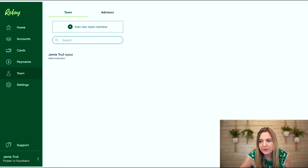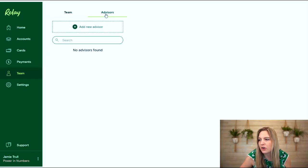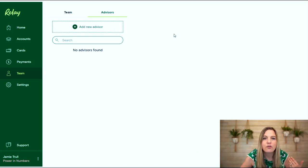The other feature I love that is different from Novo is the fact that you can add team members. This is great if you have a bigger company and don't want to be the only one managing finances. You can very easily add a new team member, and there are a lot of different permission levels. They can have read-only access or be a cardholder — you can determine that. Same thing for advisors and accountants. My controls background tells me you don't want too many people having access to actually transfer money, so external accountants may just have read-only access for reconciling your accounts. They can log in and get that information themselves, which is a great time saver.